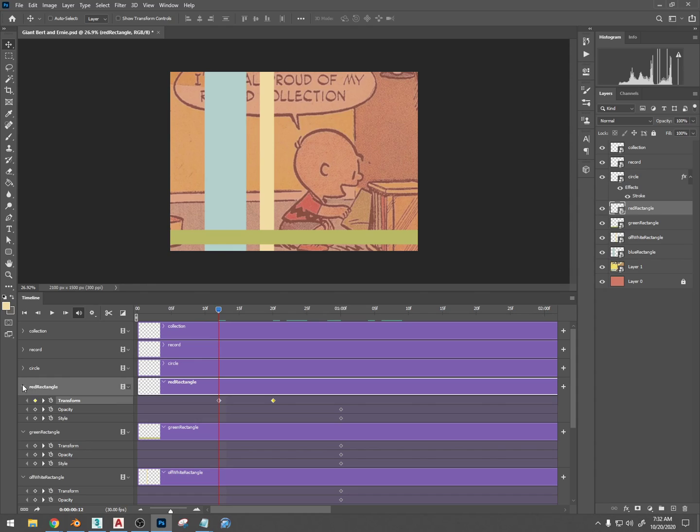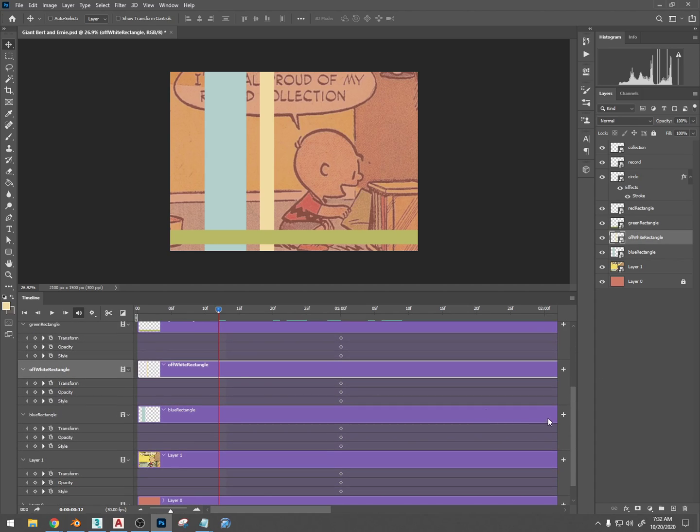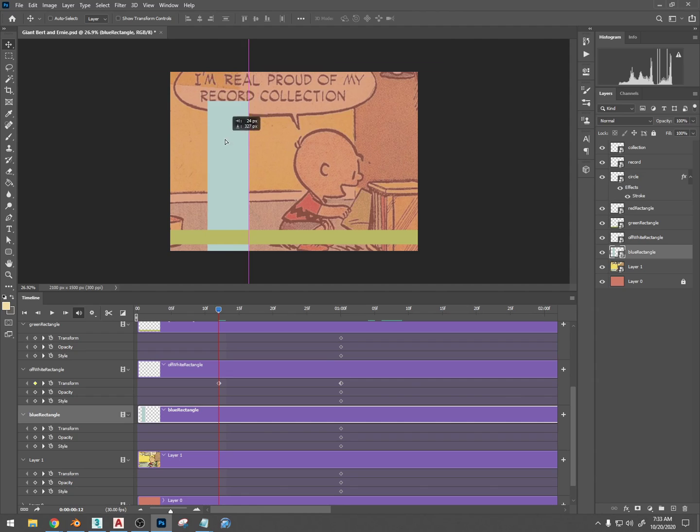So I'm just going to stop there, go on to the green rectangle. I'll do the green rectangle last. I'll do the off-white rectangle right now. So if the one in the middle went up, the red one, these two are going to go down. So I'm going to keep these moving in the same direction. And I'll do the same with the blue rectangle, trying to keep it inside of these pink bounds so it doesn't look like it's jumping around.